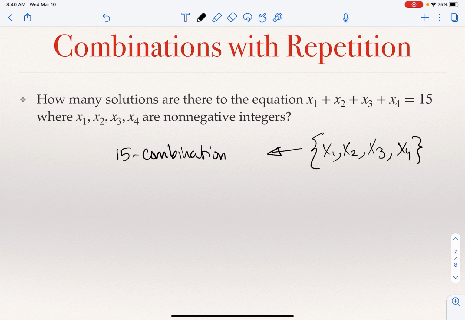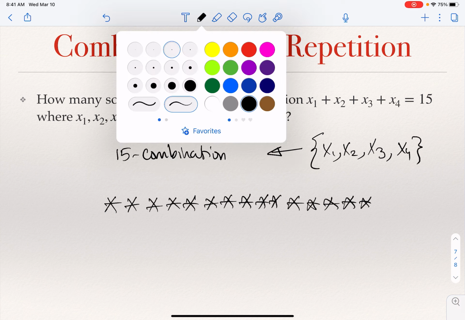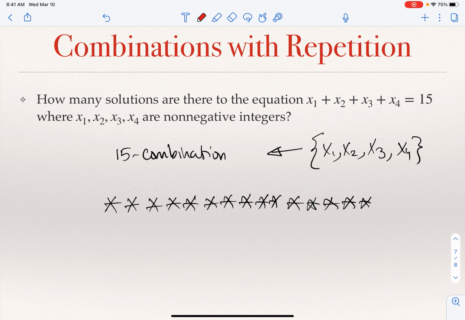So if you think about it, I put 15 stars, 1, 2, 3, 4, 5, 1, 2, 3, 4, 5, 1, 2, 3, 4, 5. A solution to this problem means I need to assign these stars to x1, x2, x3, x4, such that we have 15. So I put 15 stars on the line, and my job is to put 3 bars here so that I get a solution.